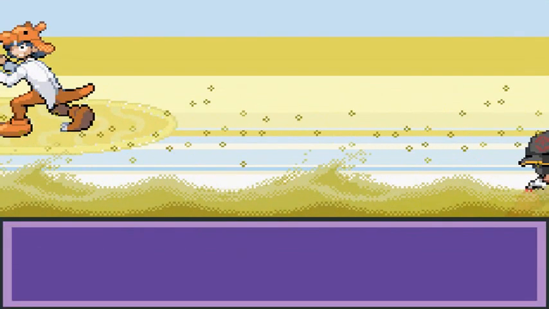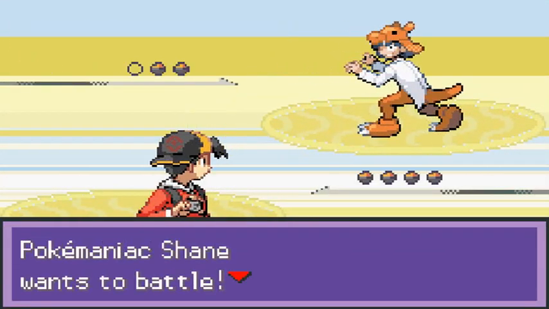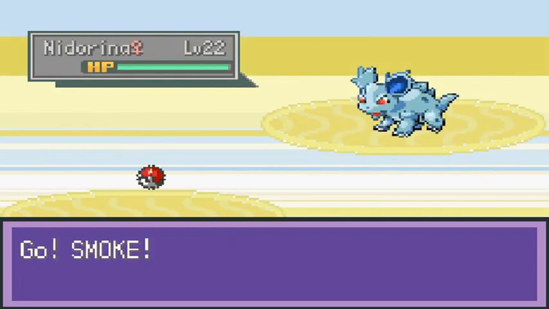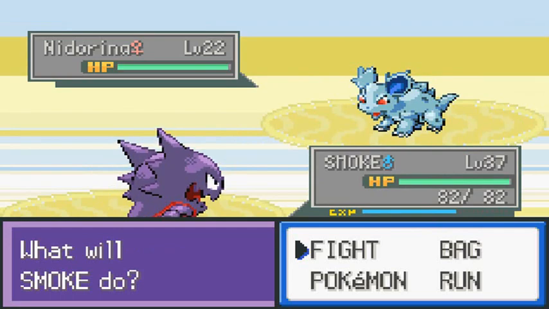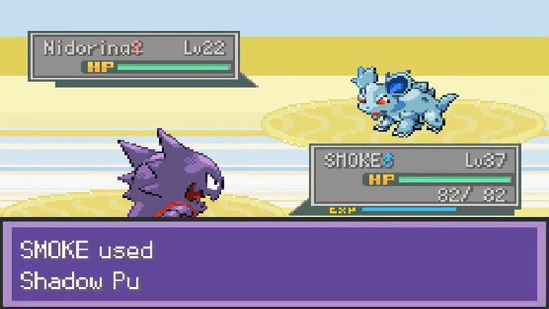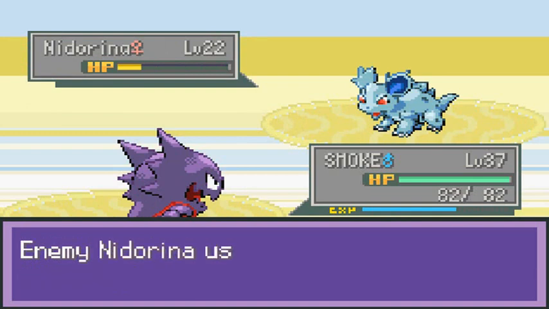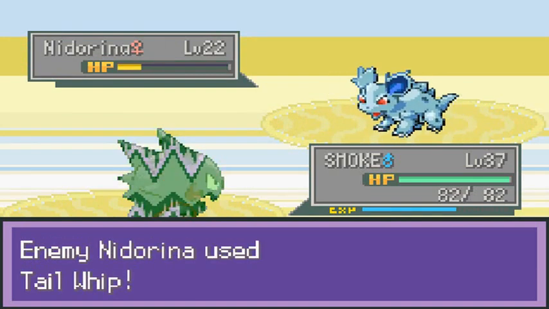I don't even know. I really don't know. So here we go, another one. Going up against Pokemaniac Shang, coming out with his neat arena. And here we go with Smoke. And you know what? Let's go with a Shadow Punch just to add a little injury to that Pokemon right there.